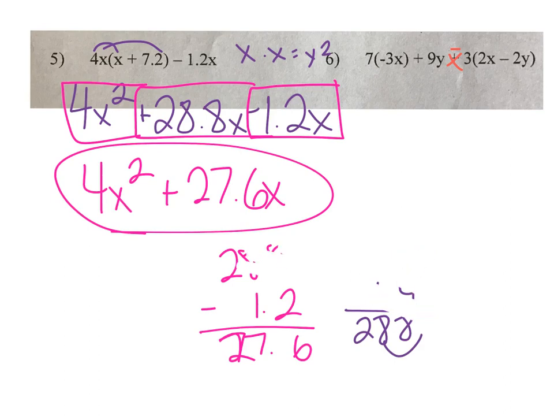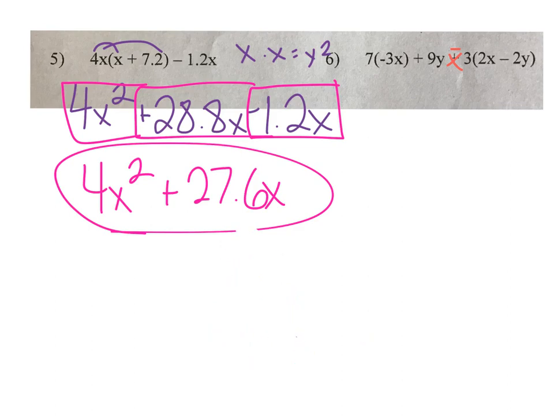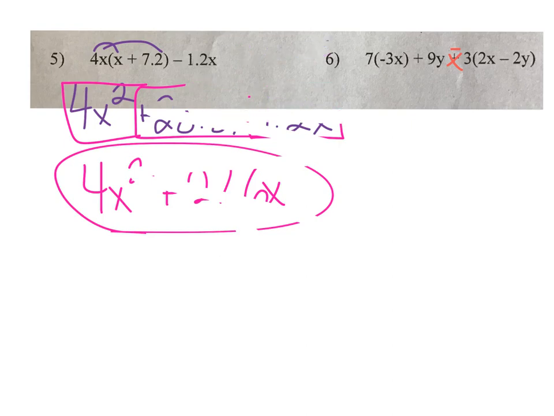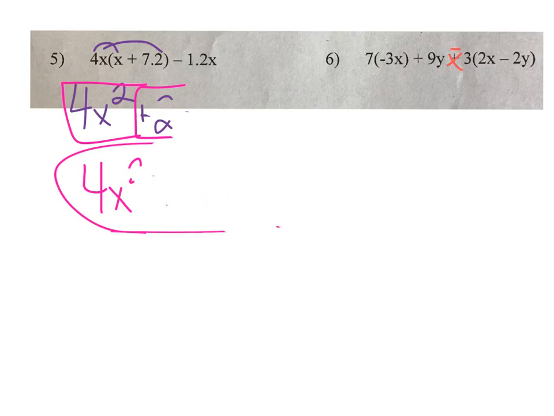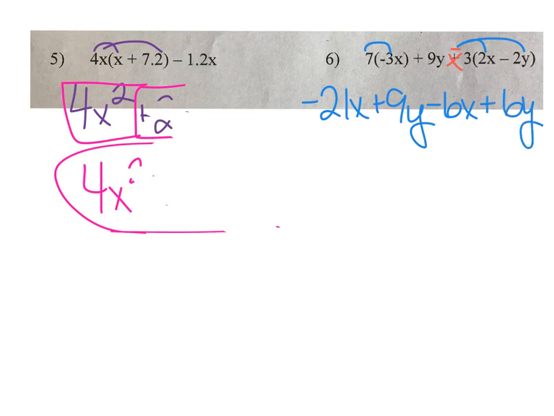So on this next one, you have quite a few things to distribute. Remember, we told you that you needed to have that as a -3 there in the middle. So make sure that could be why you didn't get it correct if you didn't change it, because our key had it changed. Sorry for the erasing on here. So let's go ahead and start by distributing, see what we need to distribute. So then 7 times -3x is going to be -21x. Plus 9y, nothing to distribute there. Then it's -3 times 2x, which would be -6x. -3 times -2 gives me positive 6y.